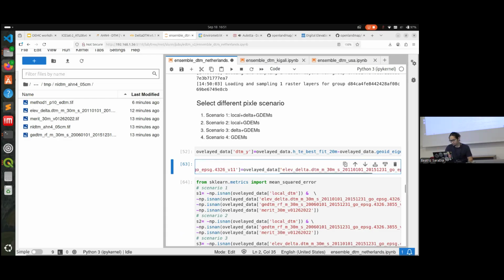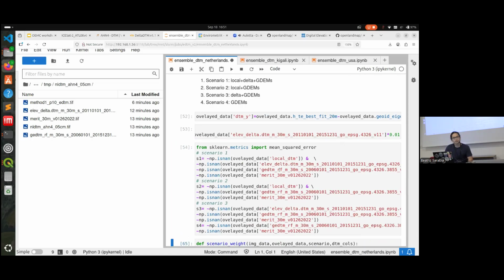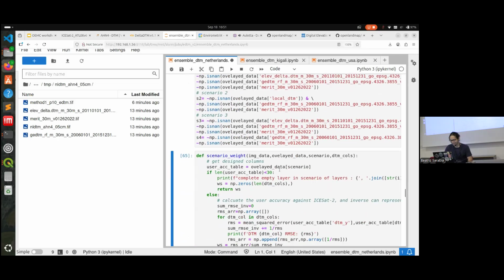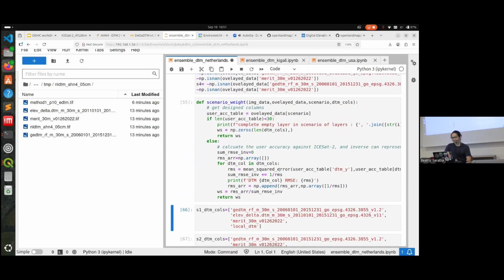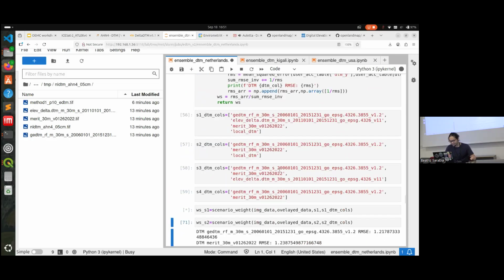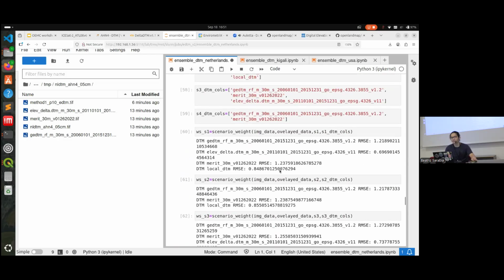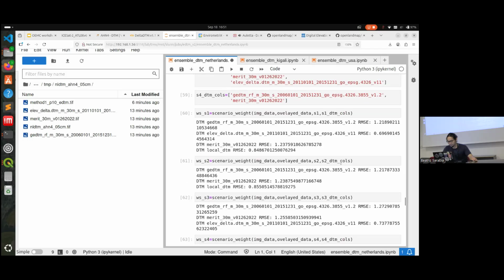And later on, we also have to scale the delta. How many minutes do I have? Huh? 10? And then we can derive the weight function. And then we can compute the weight very fast. This is very fast, so that's why I say that it's simple. So for the scenario, you have only 2 layers, so you only compare the RMSE from 2 layers. This is scenario 1.